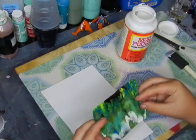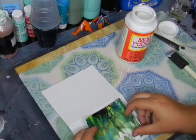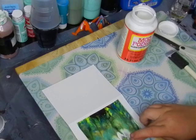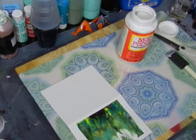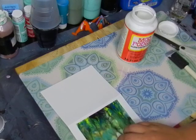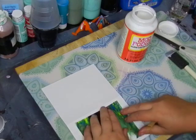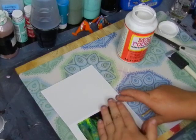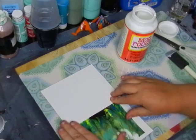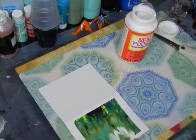I don't know that you could do that with an actual skin, but that looks more centered, right? And then what I'll do is I'll just Mod Podge over the top of it, which I was planning on doing anyway.